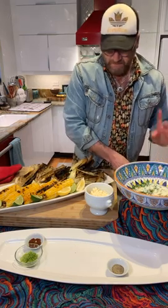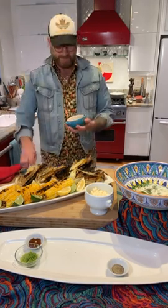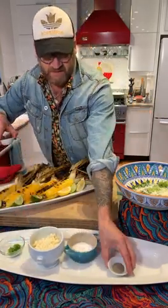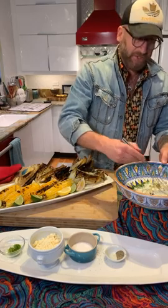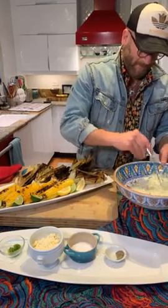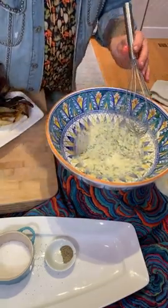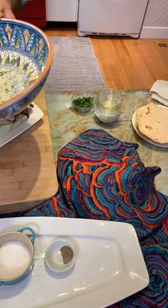Okay, a little bit of cilantro. Then a pinch of salt. A little bit of lime zest. And I saved some lime zest, some cheese, and some chili powder for the end. A little bit of black pepper. You have the recipe in your notes over there. And then I create, in this bowl, this sauce, if you will. And with this, then, more cheese. All right. With that, I like to spoon it over my corn.